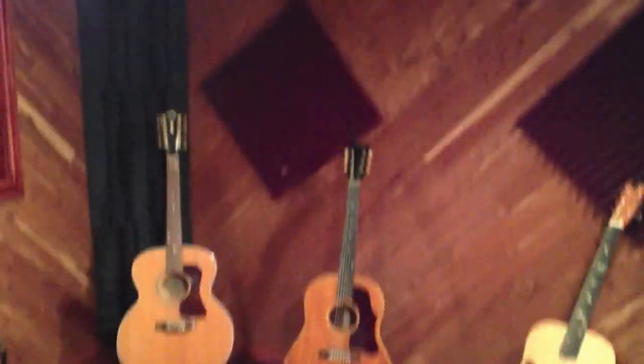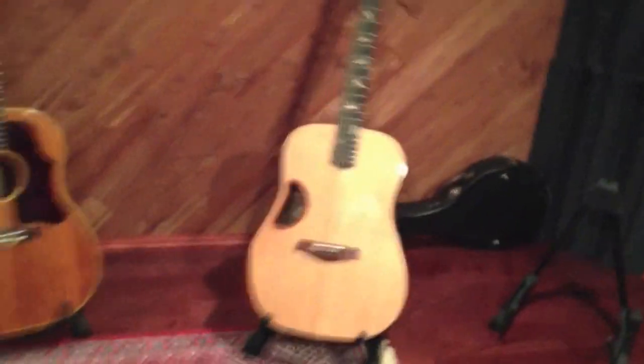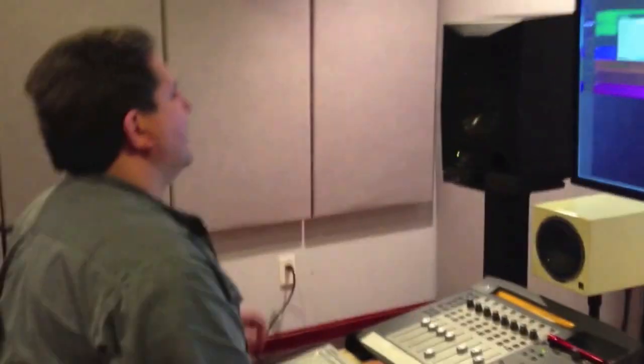So we're going downstairs, this is where I've tracked a couple times in the acoustic room. Wood floors, wood walls, ladies and gentlemen. Jeff Fortenberry, great sounding guitar, one of a kind for Jeff. Now we're going into the control room, and this is Rick Brantley. Hi everybody.